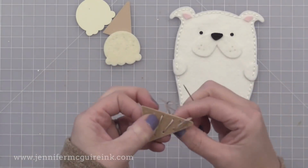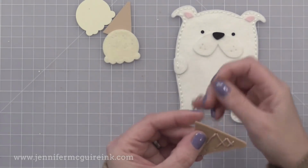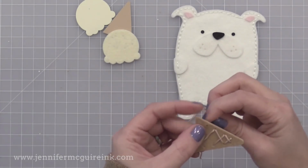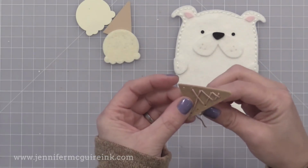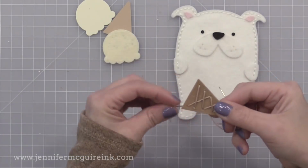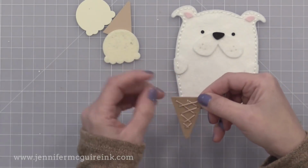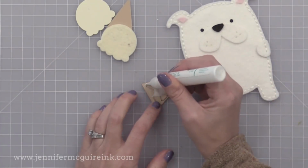I really like the little stitch details that you can add to the ice cream cone. It creates the little stitching holes to do this little X pattern on the front of the ice cream cone that makes it look very realistic. If you don't have felt, you can do all of this from cardstock and it'll still look lovely. I just really like the texture felt adds.